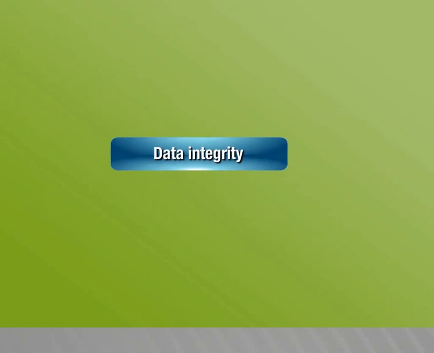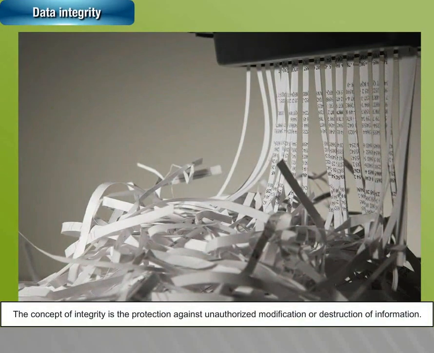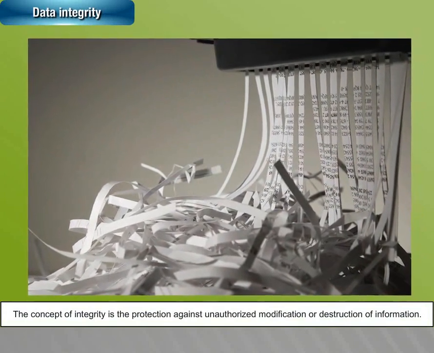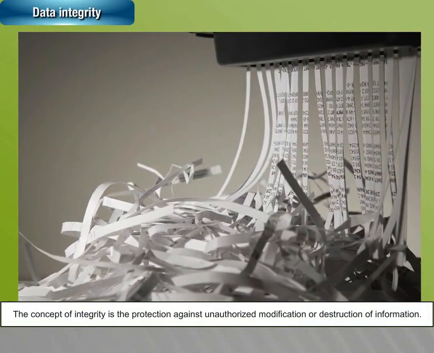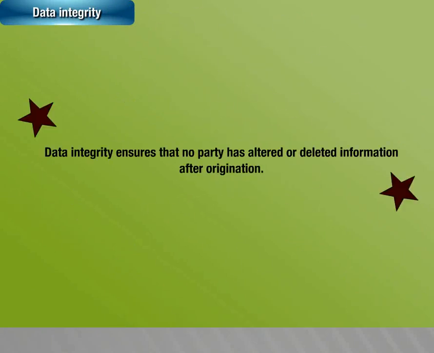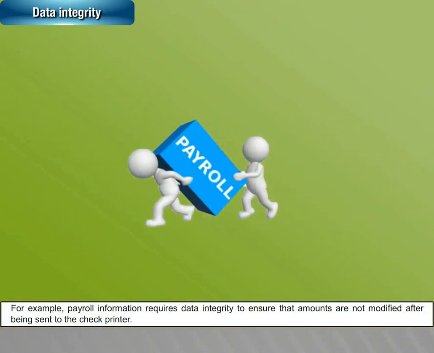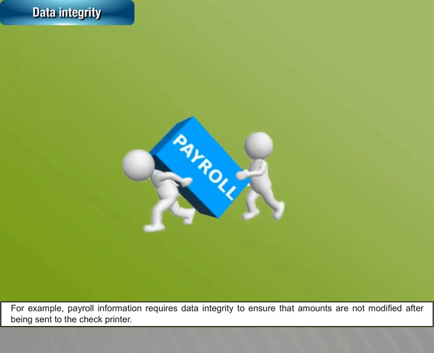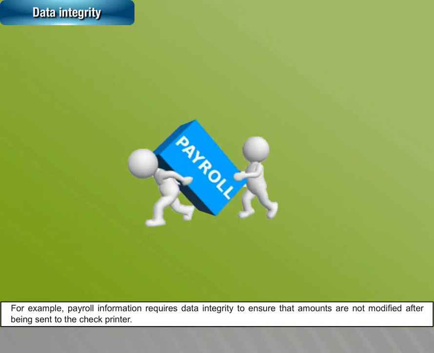Data integrity. The concept of integrity is the protection against unauthorized modification or destruction of information. Data integrity ensures that no party has altered or deleted information after origination. For example, payroll information requires data integrity to ensure that amounts are not modified after being sent to the check printer.